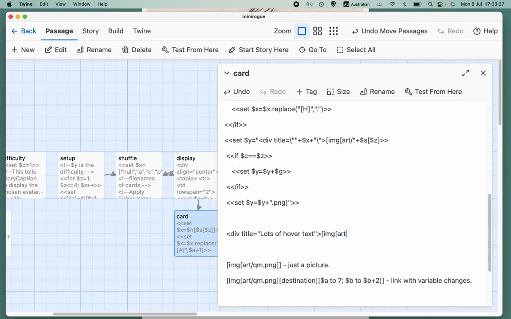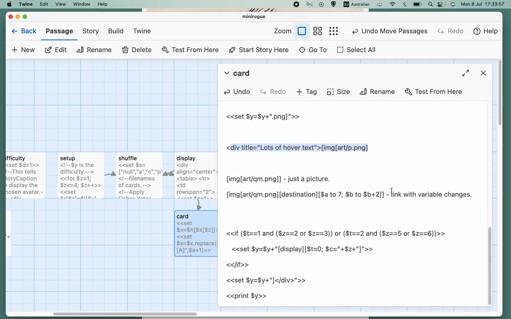Then img art slash, let's say, p, and then in particular cases we'll add $G, which is M or F, to indicate that it's got a counter picture on it. But anyway, we'll end up with something like that. At this point here, we will have created something like that.